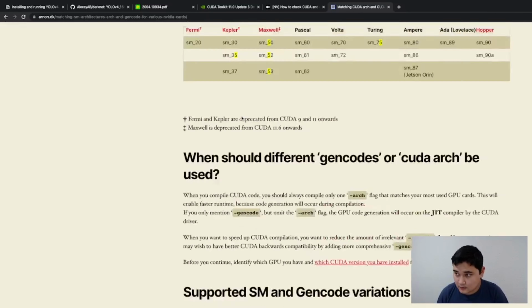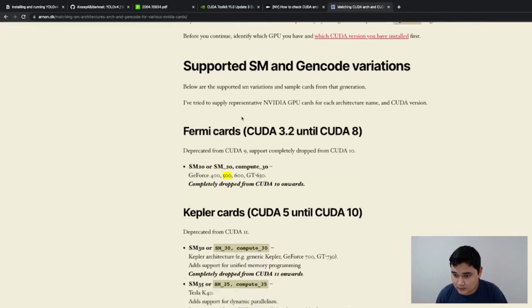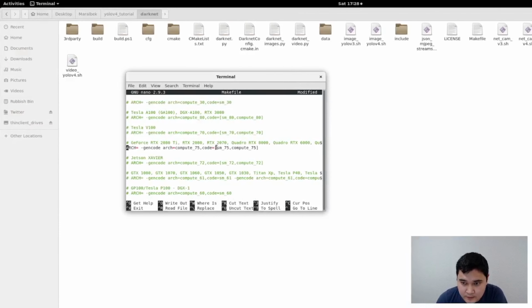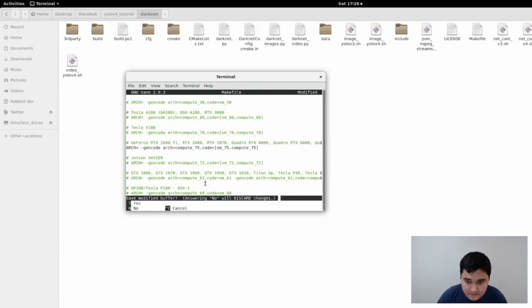So I need, yeah, this one. My Quadro RTX 5000, and I'm using CUDA 11, so it fits here. So I need this one, 75. So yep, I'm right. Now I'm gonna go ahead and exit, Control X, and yes, we need to save it.